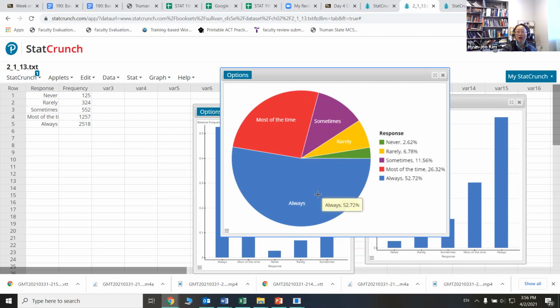And obviously, there are other slightly different versions of it. Sometimes you might have two different things going on, so side by side, you probably can do it. Sometimes you have different categories inside of one category, then you probably will need a side by side bar chart and so on. But you can read a little bit more in your textbook as well. But that's the basics of bar chart and pie chart.